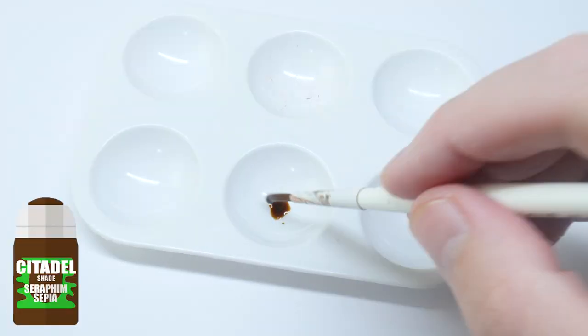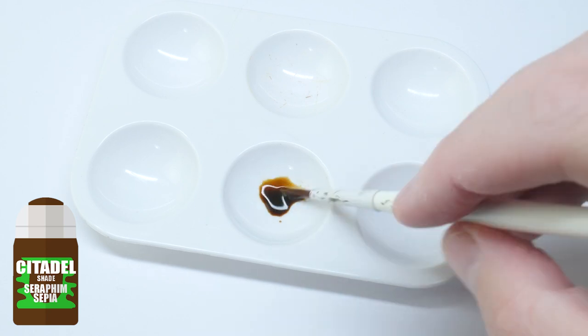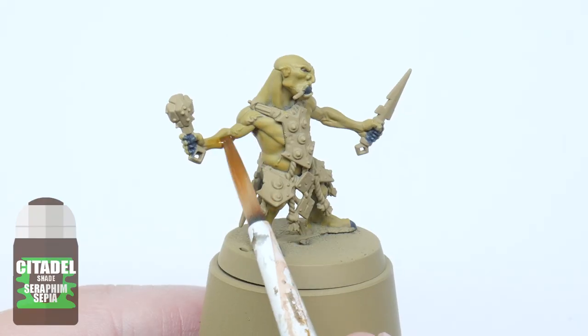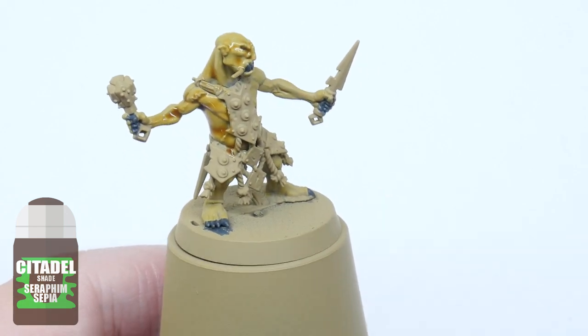I want to start giving the skin some definition. I start by thinning down some Xerophon Sepia with an equal amount of Lahmian Medium. This is going to weaken the strength of the wash so it doesn't dull the colour I've already painted. Apply this evenly over the skin, making sure it doesn't pool too much where you don't want it to.